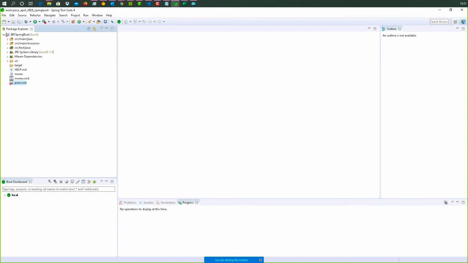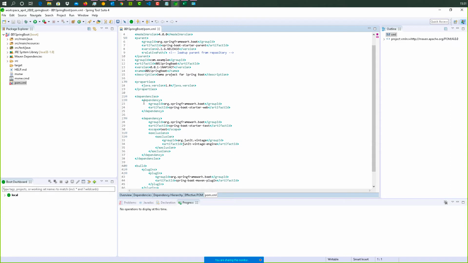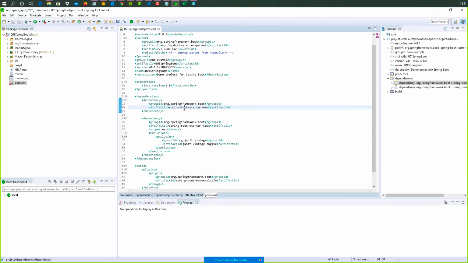So if you go and take a look at pom.xml, the file which Maven will follow or Maven will read to set up dependency. Ideally, it is this pom.xml which Maven will work with or Maven will read so as to get the dependencies. Can you see this dependency, which is Spring Boot Starter Web? That is the one which we selected in the wizard, right?